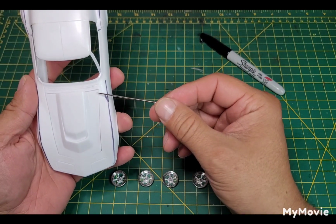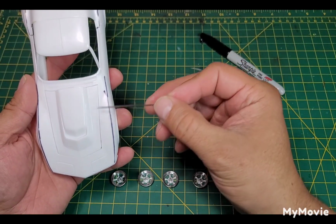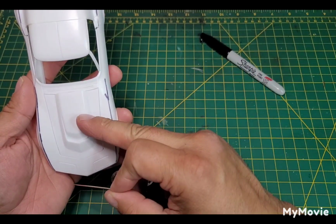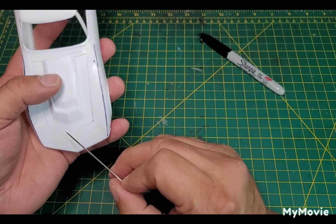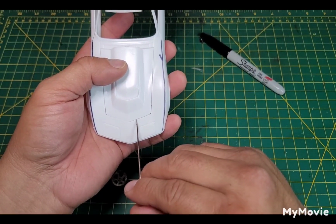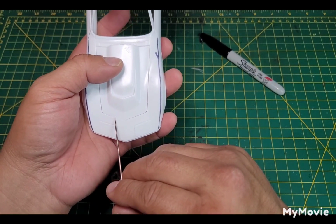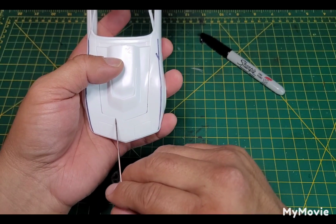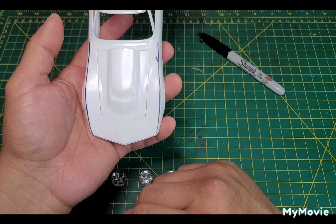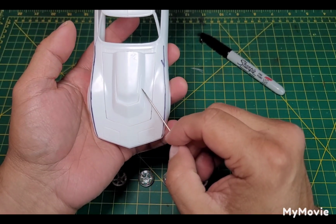So I put in the hood, seeing how it fits. It actually fits pretty decent, but I do need to sand down each side just to give more room for paint. And then as you can see in the front here, I don't know if you can see that, there's a bit of a gap here, no gap here. So this is going to have to be addressed and taken back a couple millimeters, a millimeter maybe.